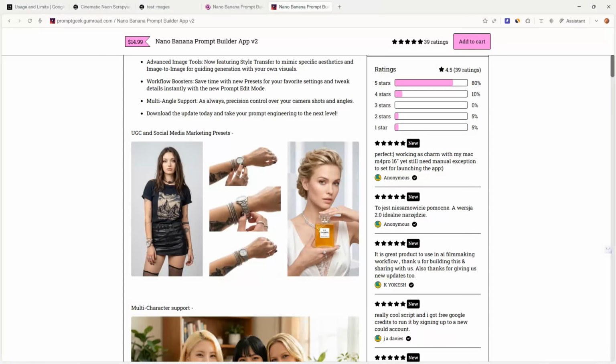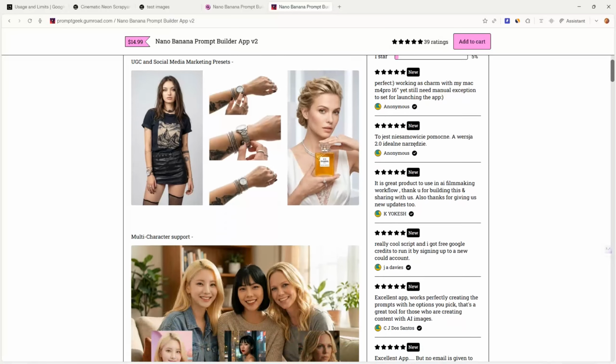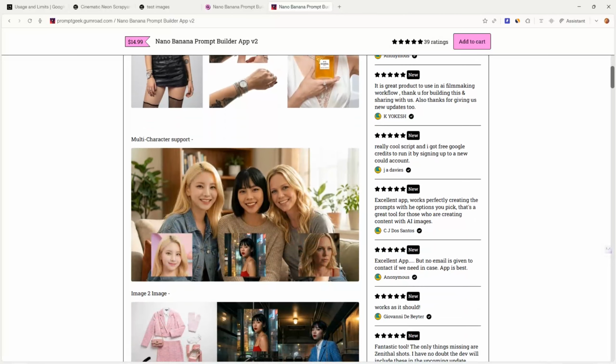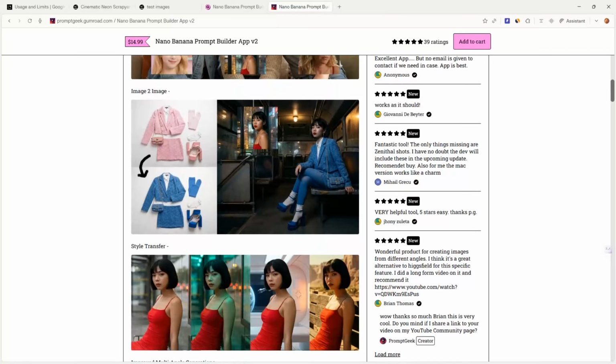So we kind of did the UGC type thing. Well, at least with the AirPods Max, we did the multi-character support with the cyberpunk type scenario. So they do have the image to image, which really to me, it's like they show an example right here. You have a character wearing one thing and then you put them in another thing.